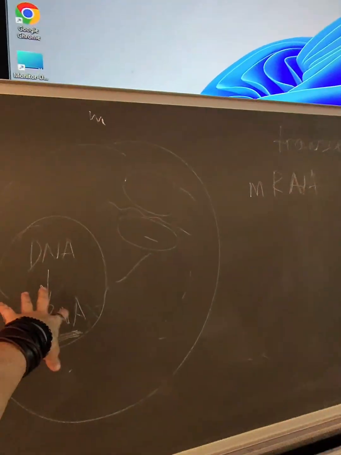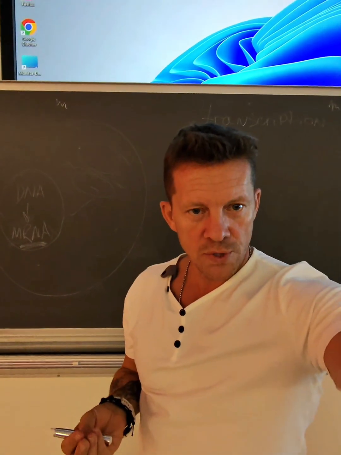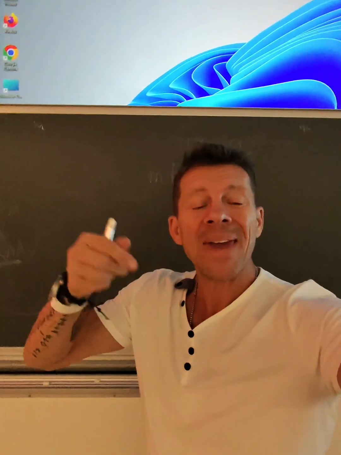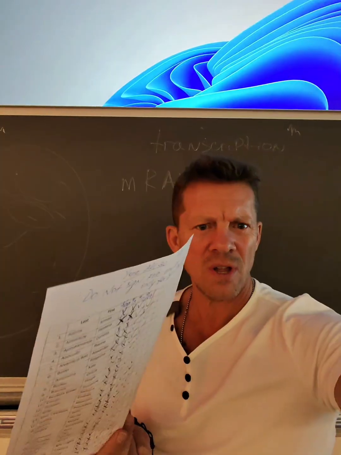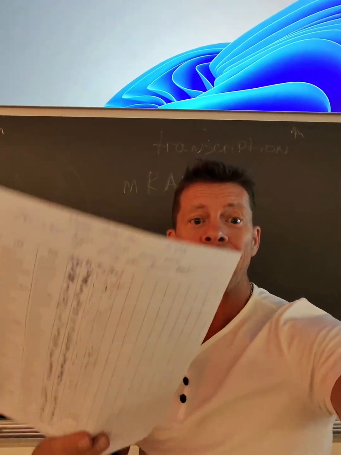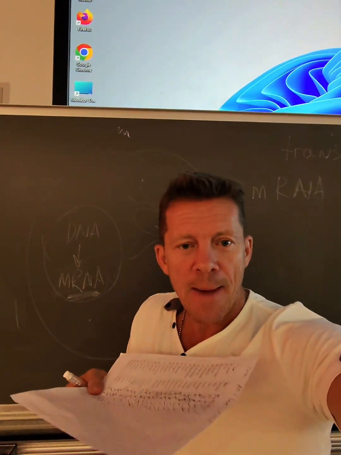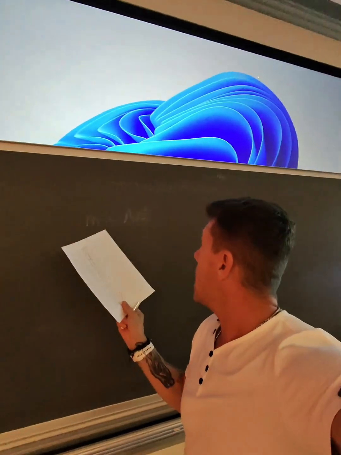So what happens within DNA? The DNA has this original code to make a new protein. So I'm not going to give you this original. I'm going to make a copy inside the nucleus. Basically, if I have this, and this is the original, I'm not going to give you the original so you can go and make a copy. I'm going to make a copy myself inside of the nucleus, like in a bank. I'm making a copy, and then I can give you the copy. So by making a copy, that's transcription.